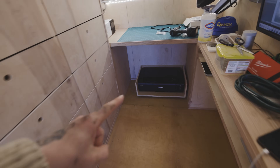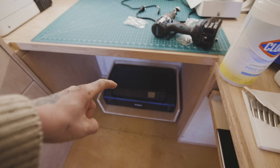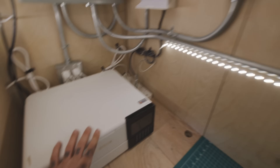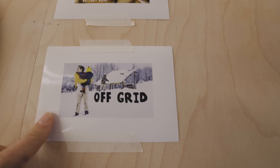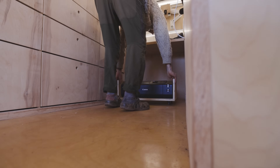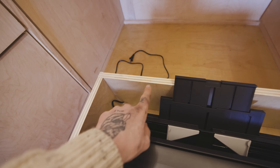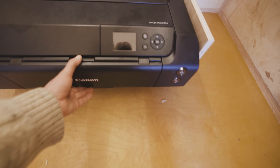The next step is to get a power cord to this new printer we bought. I don't know if it's a good printer, but the reviews were really good — it's for high-quality photographs. The old printer sadly isn't good for photographs; the photos it prints are just so blurry. So we're going to get a power cord through the hole, drill a hole into that box on wheels, and fire up the new printer to test it out. I'm actually going to grab the saw and cut a little piece out so the printer can go a bit further back — we didn't account for that when we built the box.